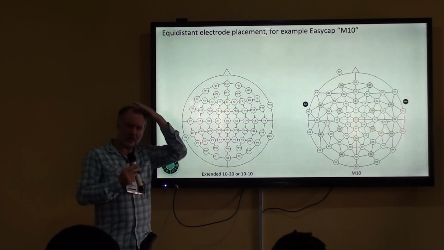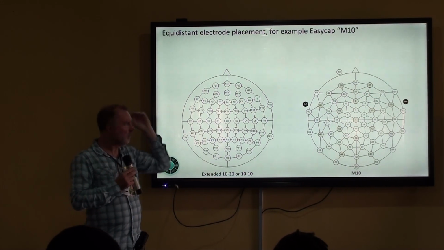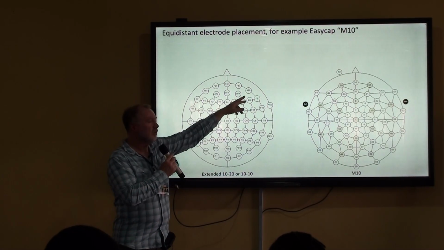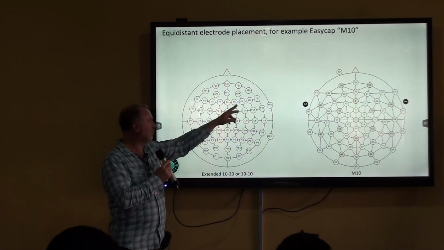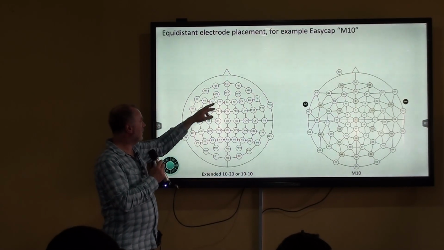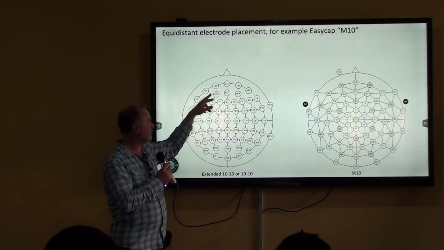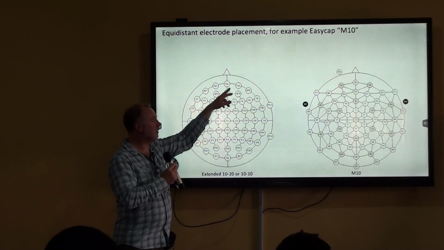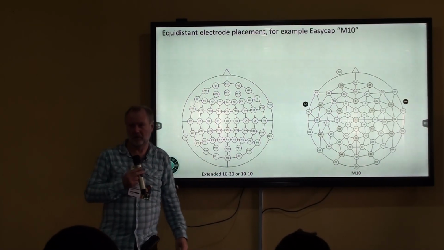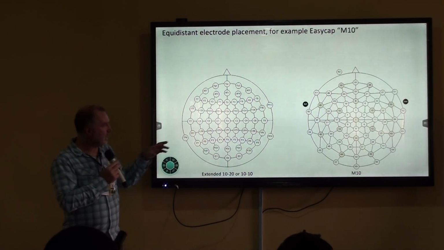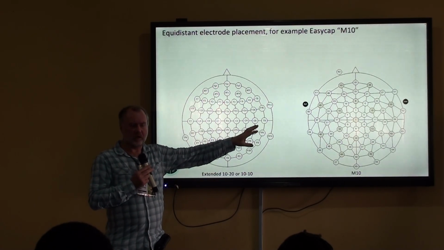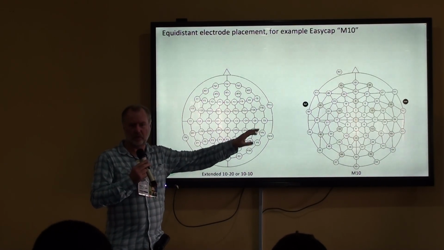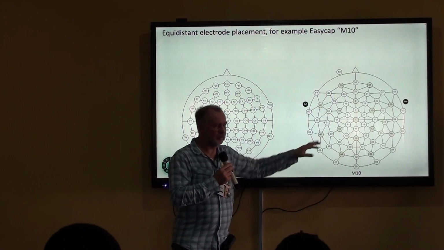That is especially obvious here at the front and at the back, because here at the front it gets so dense that we cannot even place so many electrodes. So here all of a sudden we go from having a lot of electrodes, like 9 electrodes in one row, we go to having 5 electrodes in one row, or even having 3 electrodes in one row. The equidistant cap does not suffer from that, so that's why if we don't care so much about the nomenclature, this is a cap that is often used.